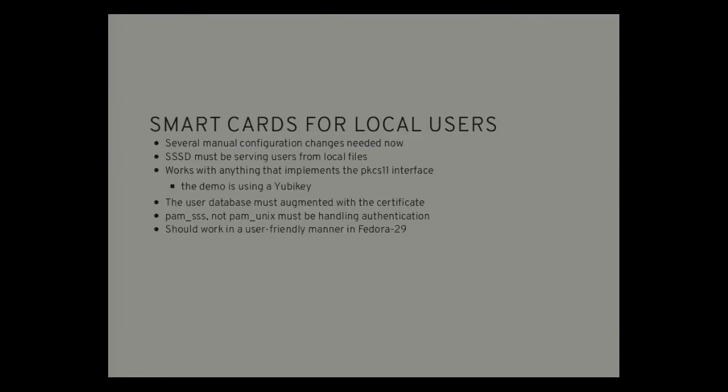You need to load the certificate into the user database with the sss_override tool. I'm not going to show this because I don't have the time. And most importantly, the authentication, even though it's a local user, must be handled by pam_sss, not pam_unix. We haven't really thought through how to change the PAM stack in Fedora to make this possible in a generic way, but I'll show a demo. This is something we will be working on for Fedora 29 to make it more user-friendly, and everything should work by default, but we are not there yet. Right, demo time.